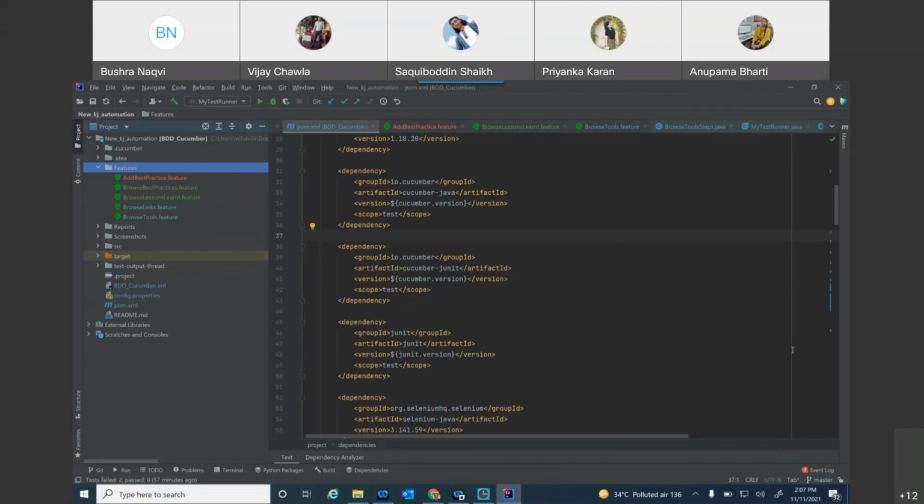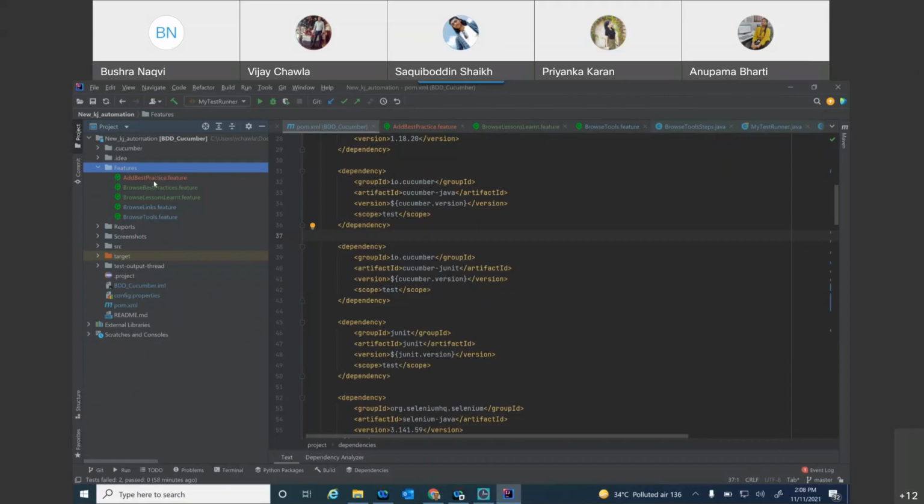So here we are using the BDD approach. Accordingly, we develop according to scenarios and behavior. BDD is all about collaboration between teams, so all the people are on the same page, whether it is a developer, manual tester, automation tester, or a stakeholder. It is a collaboration between the business team and the technical team. The BDD approach builds a common understanding of the behavior of the application, so we can generate common documentation that can be understood by the whole team and stakeholders.